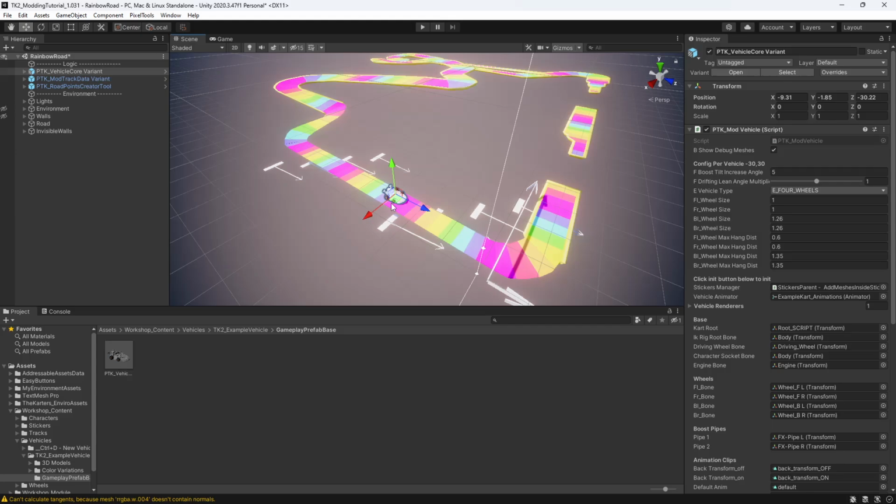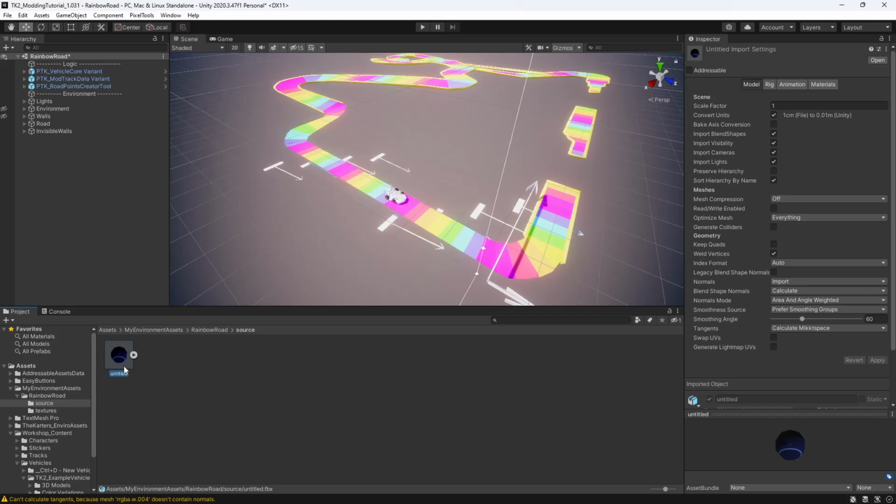So we need to crank up our map, our track. To do this, we could potentially change the scale of everything, though we don't want to do this because it would mean that we are going to change every single part of the map and change its scale, meaning a lot of things. So let's just change the import. Let's go back to our source I just closed because I said we didn't need it. So let's open it, and there you have the scale factor. The scale factor, you can actually set it to something bigger.